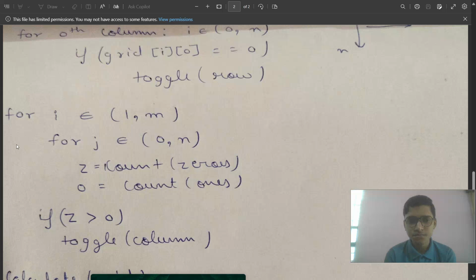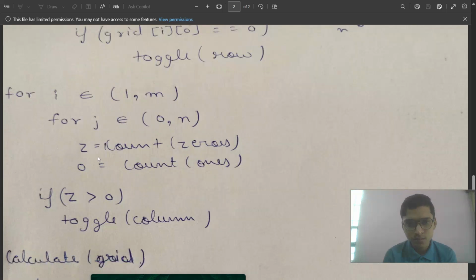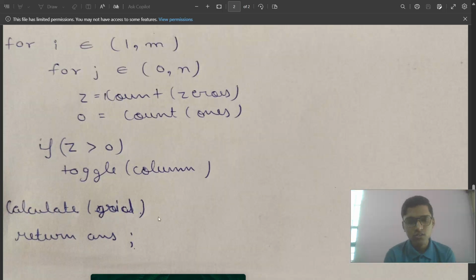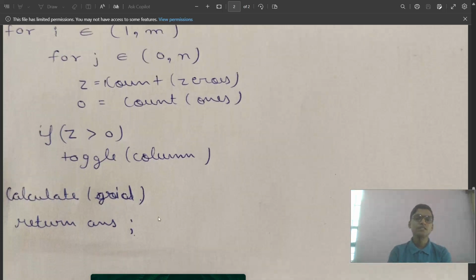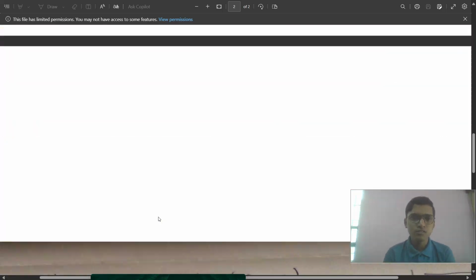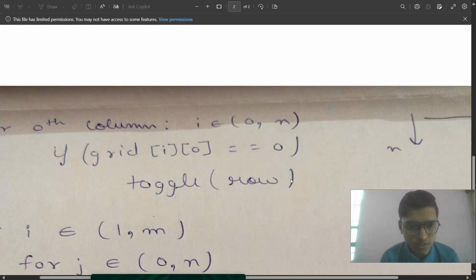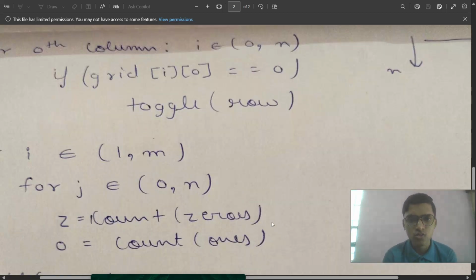After that, we process the other columns by counting the number of zeros and number of ones in each column, and if the number of zeros is greater than the number of ones, then toggle that column, and then calculate the value of the matrix and return the answer. This is our algorithm. It is very simple. It breaks into two parts: processing the zeroth column and then processing the rest of the columns.